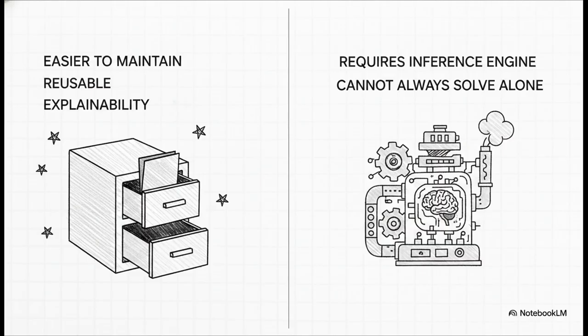However, the major downside? Declarative knowledge is pretty much useless on its own. A list of facts cannot solve a problem without a separate reasoning mechanism, an inference engine, to actually process it. And doing all that logical reasoning can become computationally very expensive. If you have millions of facts, the machine has to search through an overwhelming web of possibilities to find the right answer. So it's incredibly smart, but it can be a bit slow.